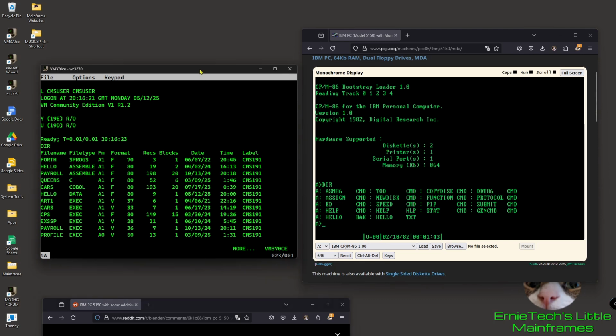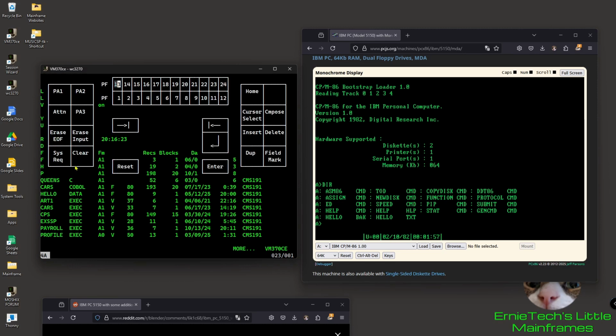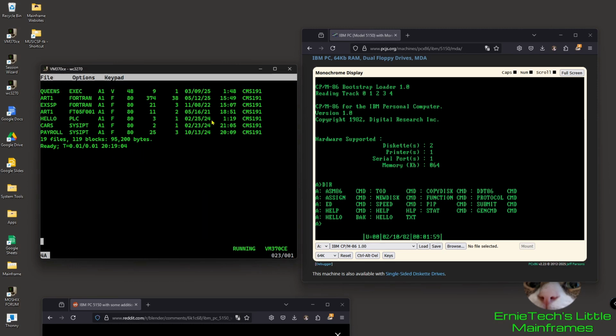Over here, let's see how this plays out in the development of what you're seeing here. So we are in the CMS environment. One of the things I learned early on is you don't use the Enter key over in CMS. You use the Alt-C key, which is the same thing as the Clear key, and the Alt-C key will drop you into the next page of your listing.